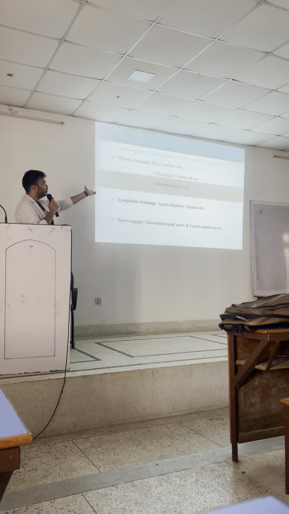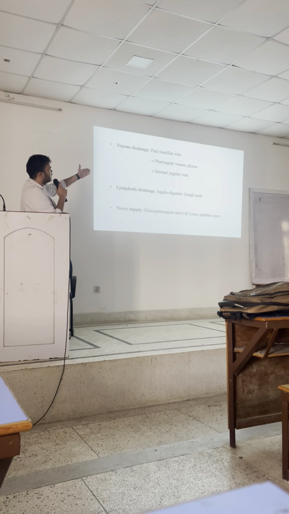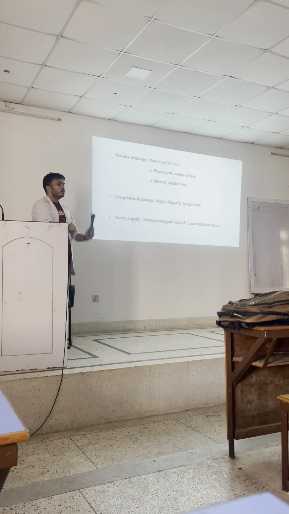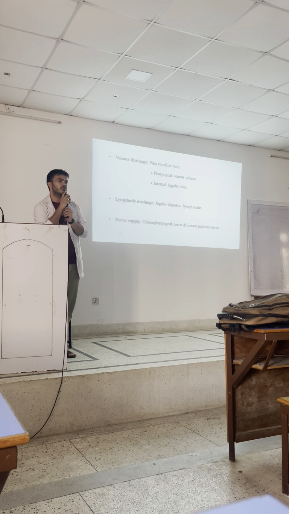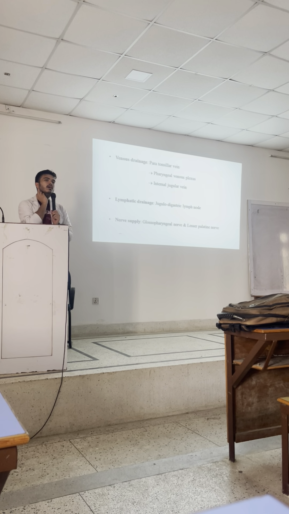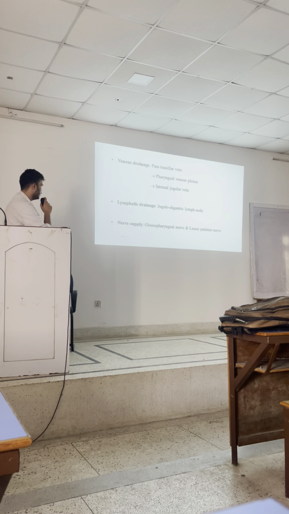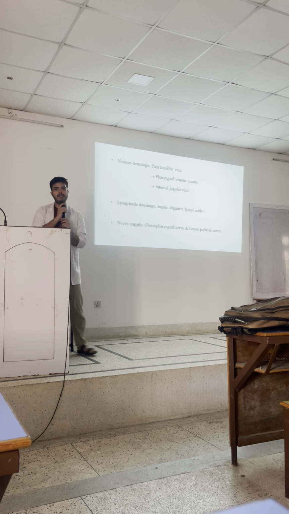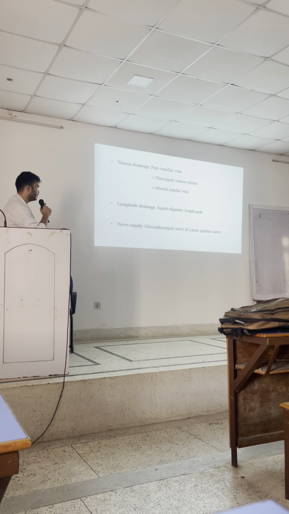Next, let's talk about the veins. I already told you about the peritonsillar veins. The paratonsillar veins drain to the internal jugular vein and the pharyngeal venous plexus. The jugulodigastric lymph nodes are also important, because severe tonsillitis may come with palpable lymph nodes. Nerve supply is the glossopharyngeal nerve, and the clinical significance is earache. Are you clear till here?